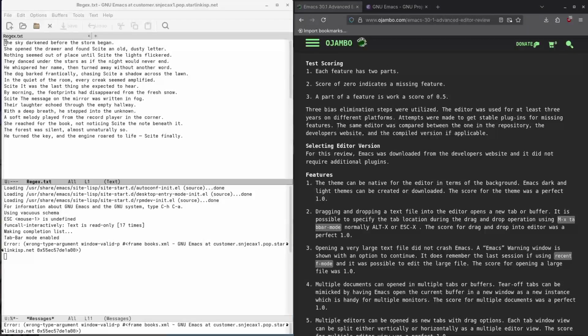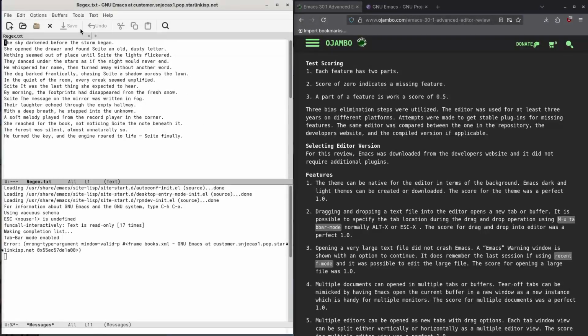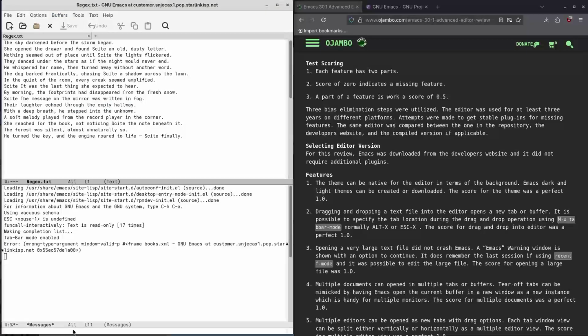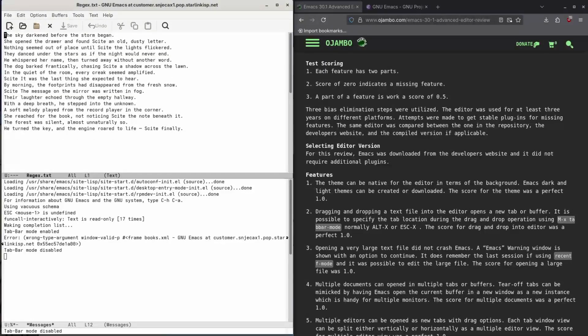Now there's a plugin that will make it look more like a normal text editor. We have all that, but I didn't want to use it. I wanted to use the built-in one. So for example, I have to go to buffers, and maybe it's not on. So let's go back here, Alt X, tab-bar-mode. There you go. Oh, it's disabled.